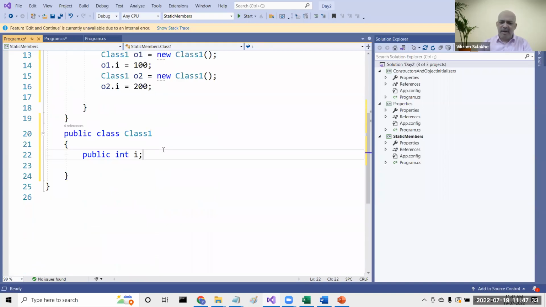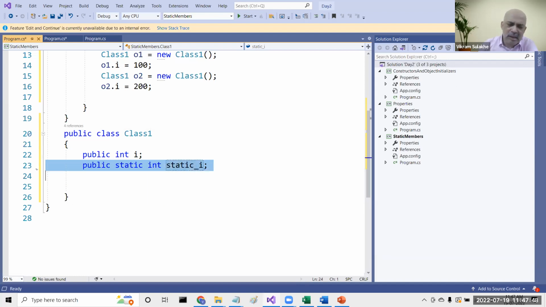On the other hand, if I create a static variable, there is only a single copy of this static variable created for the entire class. So even if you create a different object, it does not affect the static variable. There's one copy created for the entire class.